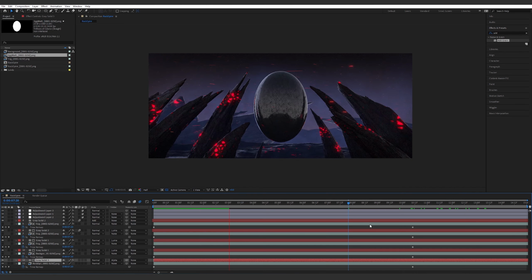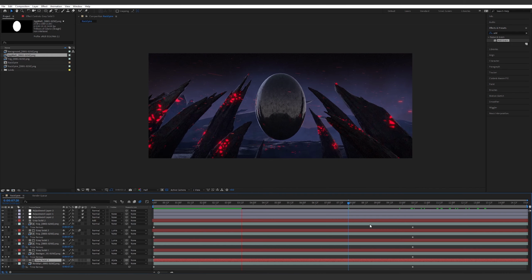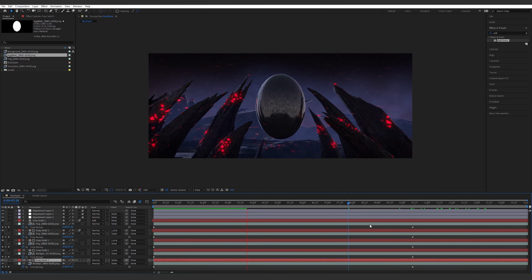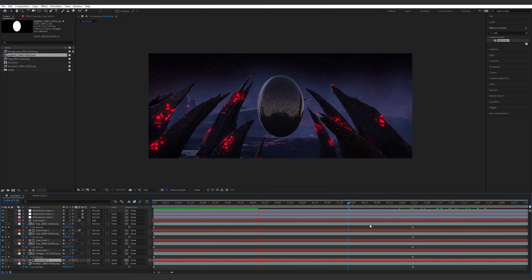Now there's one little funny setting that we need to be aware of if you're working in 32 bits per color and if you're working in a linear workflow. Again, the objective with that is you get this really nice falloff with all of your blending layers and your glows and everything. It's just giving you the best possible result. But in order to maintain that, if you just rendered it straight out as an H.264 to upload to YouTube, it's actually going to change a little bit. The gamma is going to look different.